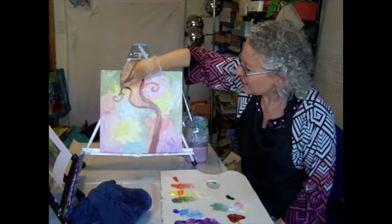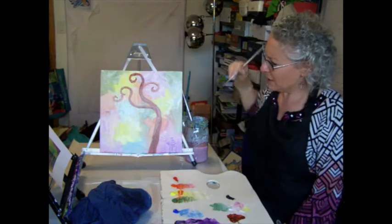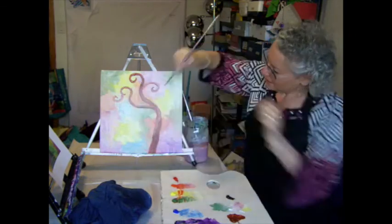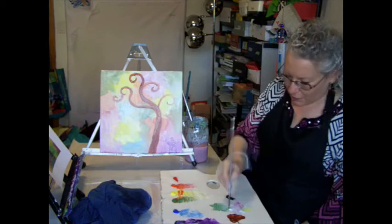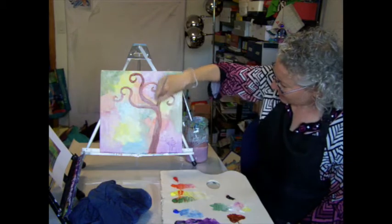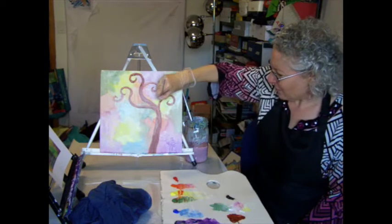Pure genius, right? When you make branches that come off trees, I always think of breaking them off in sort of Y shapes and V shapes. I don't know if you can see that as I come off of that. There's a little V shape as I come off of that trunk. That's how I kind of think of building up my tree. And here, this does not have to look real, so you can play with it and have fun with that.